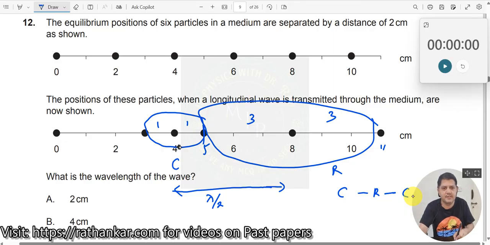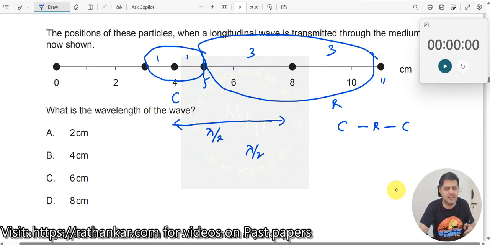Which means that now what is this? This is 4, this is 8 over here, which means distance is 4. Lambda by 2, lambda by 2 is equal to 4 centimeter, lambda should be equal to 8 centimeter. So therefore, the answer is D.